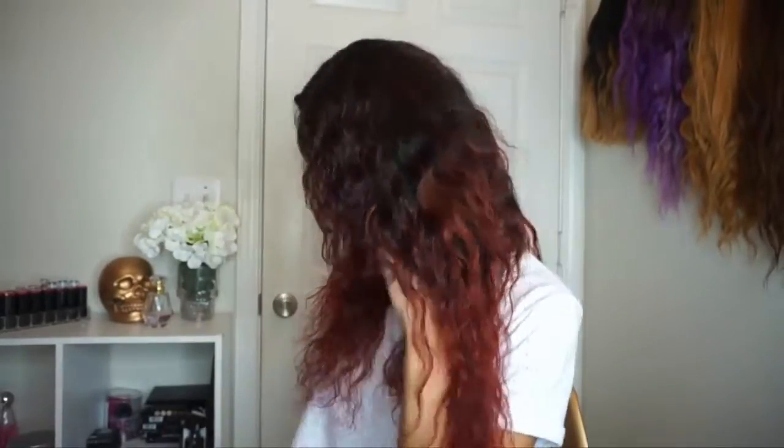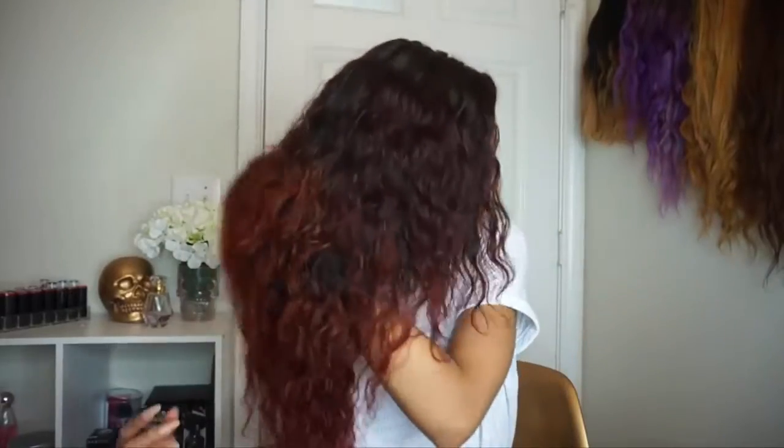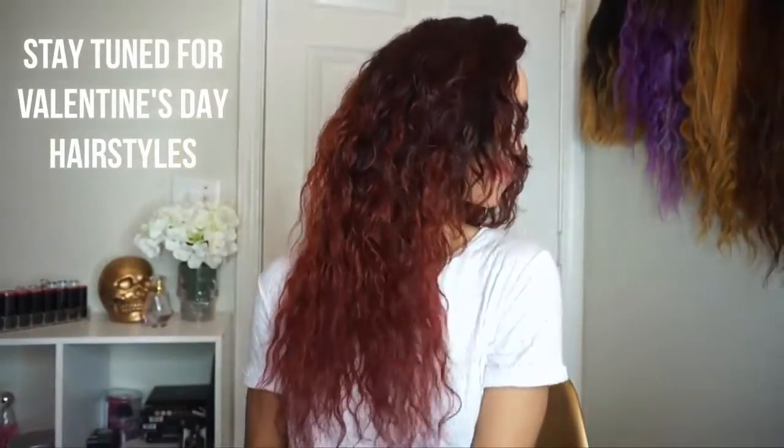So yeah, this is the finished product of the wig. As you can see, you can easily switch it from a middle part to a side part just by scooting the wig to the side. And yeah, so I'm going to be doing a styling video for this hair with 3 different hairstyles that you can do with this wig for a Valentine's Day date.